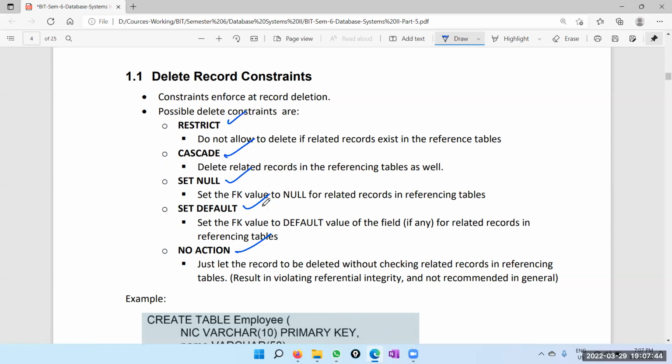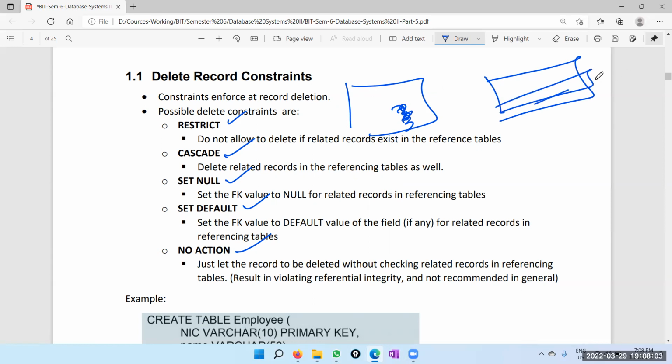Right. So restrict means, for example, if you have an employee table and a department table, and you have employees where the department ID is, say, department ID 3, restrict means you can't delete your department ID 3. So when you try to delete department ID 3, you will get an error saying there are related records. Cascade means when you delete, say, department ID 3, all the employees with department ID 3 will also be deleted, if you have the cascade option.